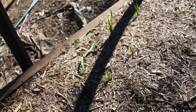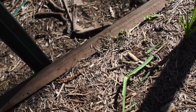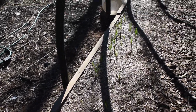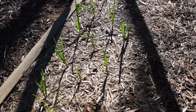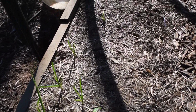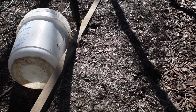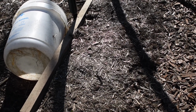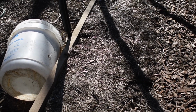We still do have some damage occurring to the garlic as well, and I did notice that the guinea fowl were dirt bathing up here earlier the other day. We do have some good germination coming through in some spots, but yeah, I'm not sure how this is going to go, which is a little unfortunate. Lucky we got all that extra garlic to process, so if we don't grow our own, we're not going to be completely without garlic.